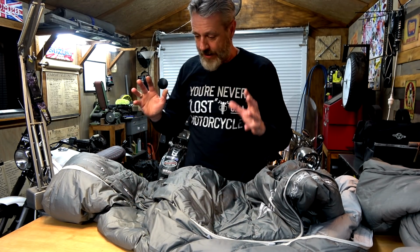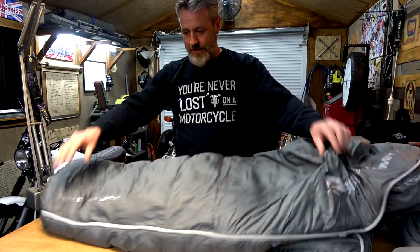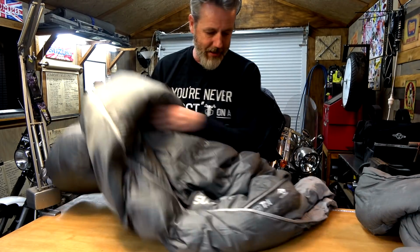The other thing is when you look at the down bags, and when you start getting into -10 bags, you're looking at $400, $500, $800. I'm not spending that amount of money on a bag. I'm not a hiker. I don't need it. I'll ride a motorbike and it'll carry the weight. But so, where the hell am I going?